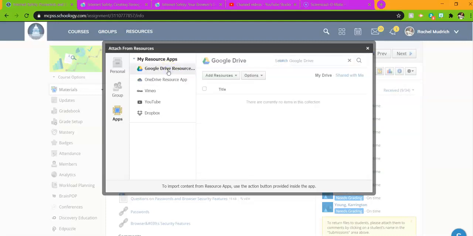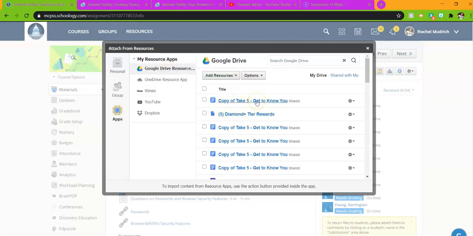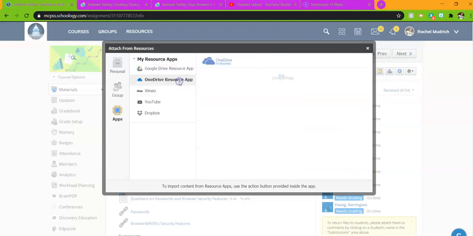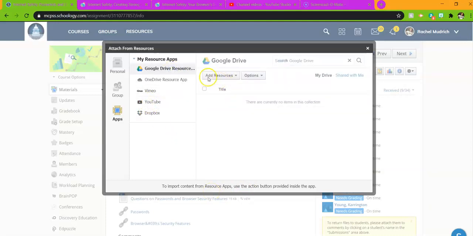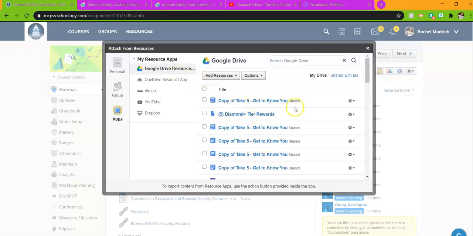If you click on Google Drive and it tells you you have to give access to your account, or if you click OneDrive and it tells you you have to give approval or access approval to your account, you need to click that and say okay and give approval, and make sure when it asks you what email you pick your school email, the one at stu.mcpss.com. If you don't do that one, it won't let you access or submit anything. If you're still having issues, because like if you see mine, it shows all the stuff. So I can just click once, like let's say this is what I needed, and I'm in Google Drive, you would click there, add resource, and it submits it for you.